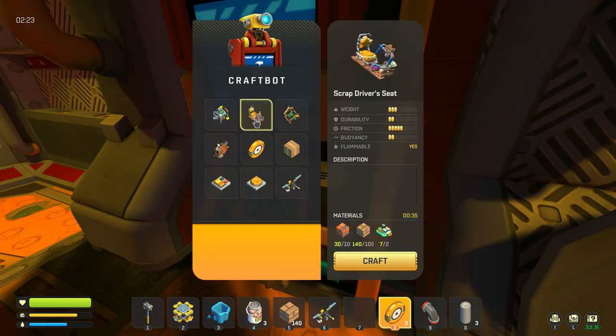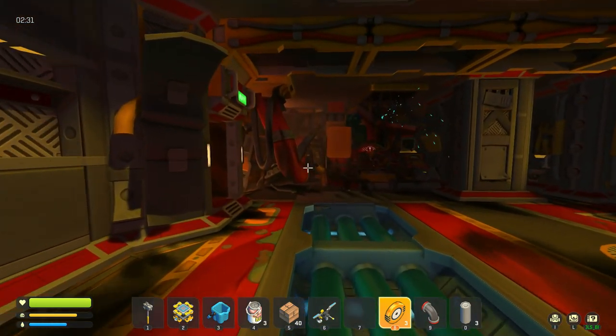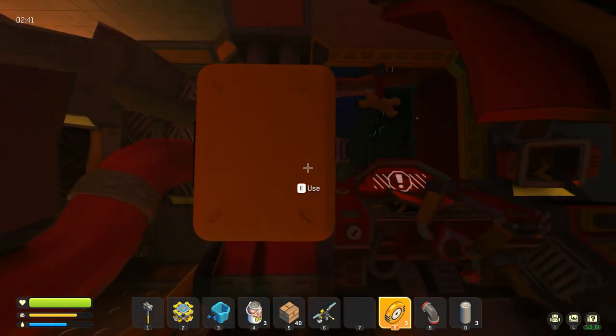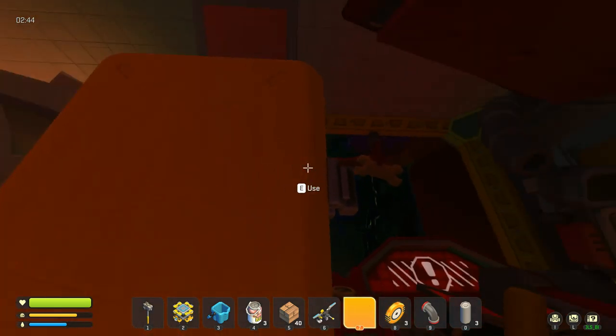Do I build a seat first? Or do I... Yeah, you know what? Let's build a seat. Let's build a driver's seat. I'm gonna go scavenge more around the ship here. I'm pumped I found that ducky. That's gonna be my hood ornament. E to use, but it's not doing anything.